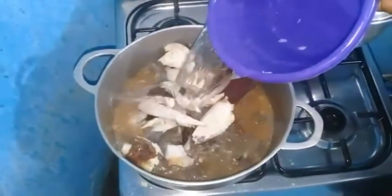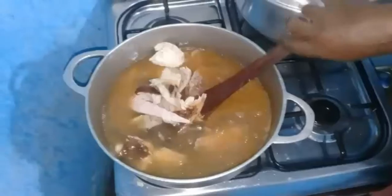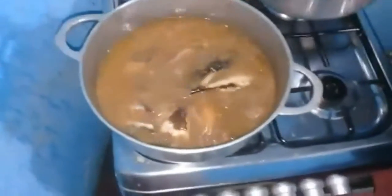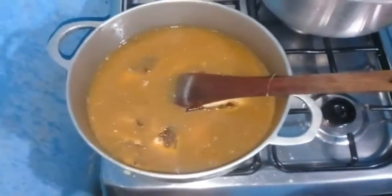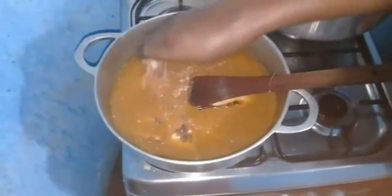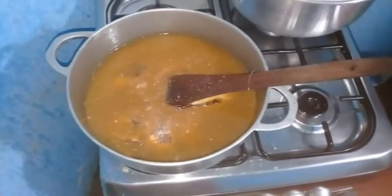Now I'm adding in water, and I'm making sure that the amount of water I'm adding in this pot is what we are going to use to prepare the okra, because I don't want it too thick and I don't want it too light. I just want it normal. Okra is something that we prepare all the time. So if I buy my okra, let's say for 250 francs, I know the amount of water it is going to take to make sure the okra is completely ready. So after adding in water, I add in my Maggi crevette. I go ahead and I also taste.